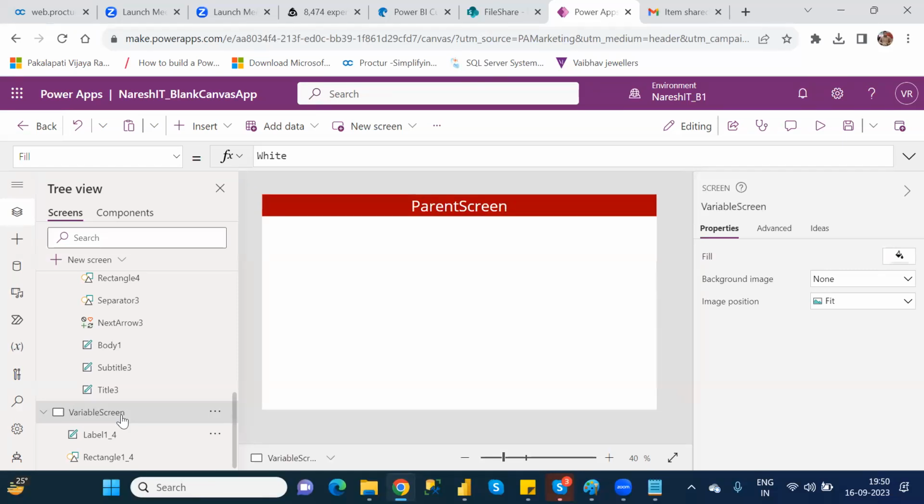Now we need to discuss the variables. What is a variable? A variable is nothing but runtime execution. That means at the time of running an application, those variables are executed, and variables hold the output of functions.